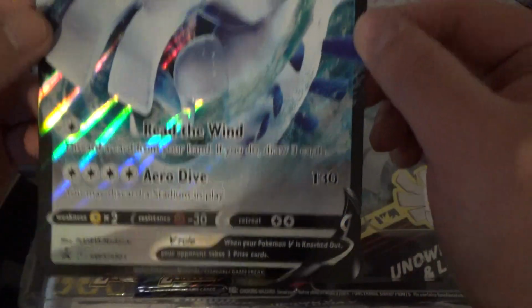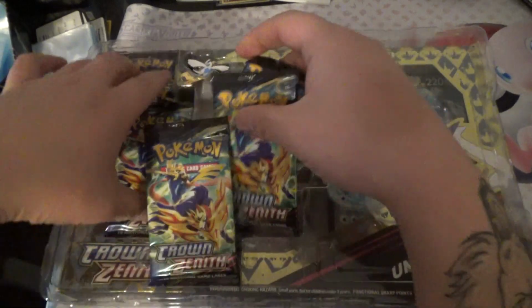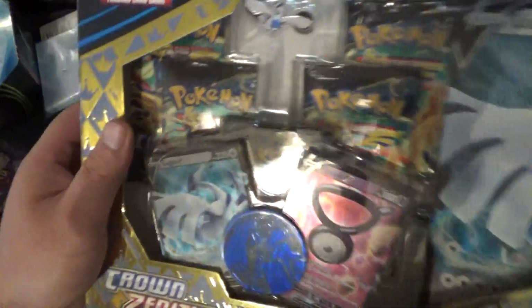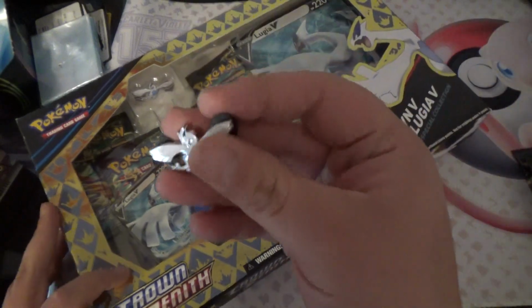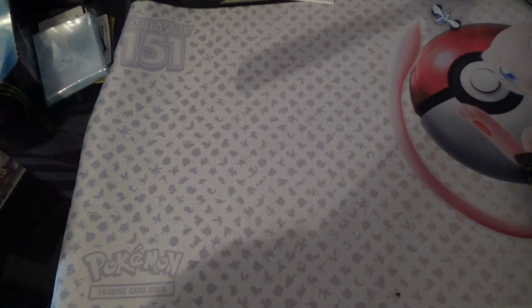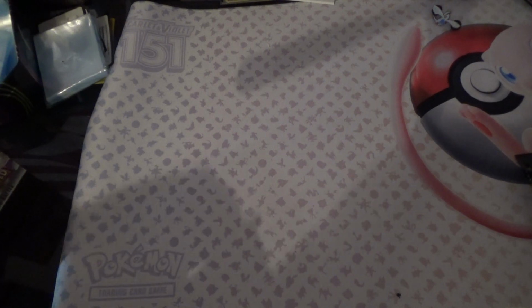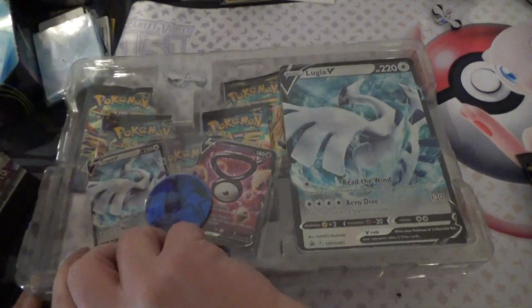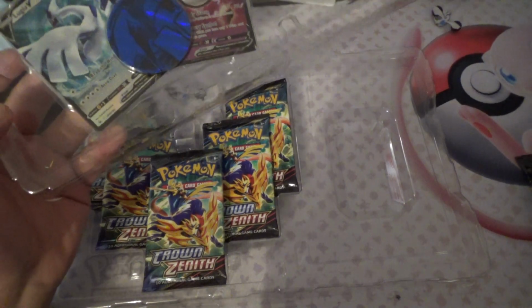Here's the LUGIA card, the giant LUGIA card. We got 5 packs. Throw this to the side. Rip open this other one. Ooh, there's a LUGIA coin here that just went flying out. It's a pin, not a coin. Can't beat LUGIA. Get this other one open right quick. Another jumbo LUGIA card.